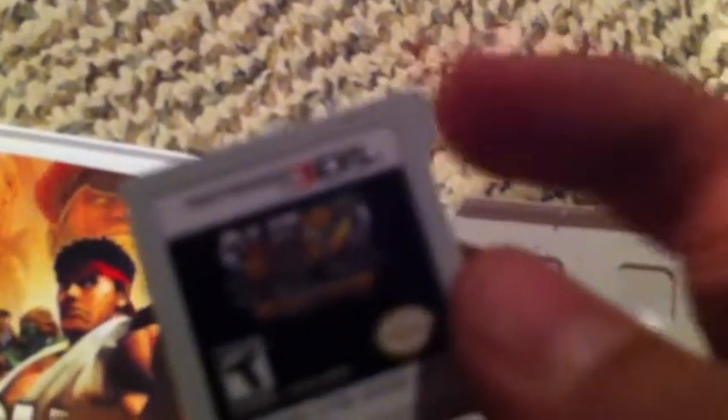Let's take out the game. I told you guys I got it from my cousin — he just left it with me and told me I could have it. Here's the game cartridge: Super Street Fighter 4 3D Edition. What's different about the 3DS cartridge is that it has a small edge on it, so you won't be able to accidentally insert it into a DSi — it just won't fit, which protects the system.